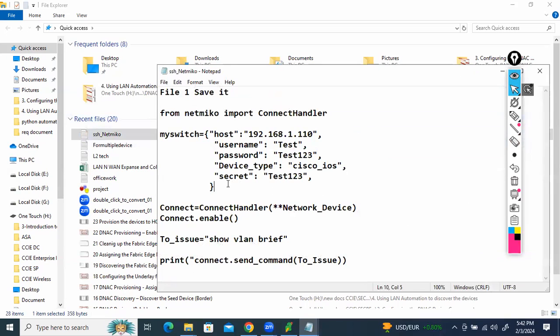That part will come, maybe next week. This is also a variable, but what is the type of this variable? It's not a normal variable, it's a dictionary. Got it? Thanks.